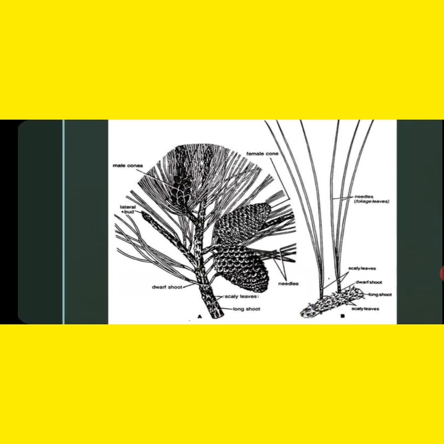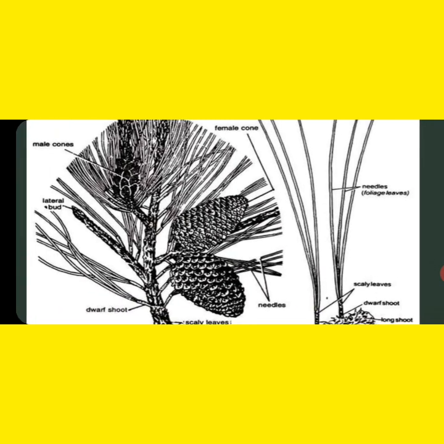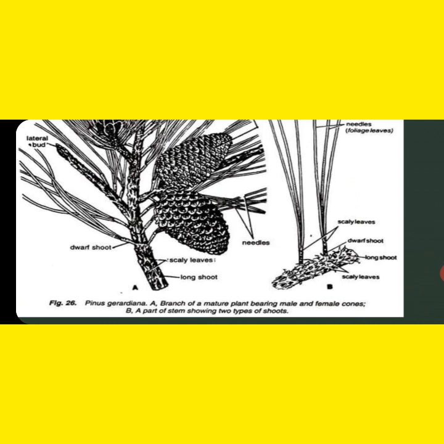All morphological characters can be seen in the figure. First there is a root system, which cannot easily be observed, but we can observe the stem — aerial, erect, and woody. In figure B we see stem dimorphism: on the long shoot there are scaly leaves, on those scaly leaves there is a dwarf shoot, and on the dwarf shoot there are foliage leaves. In the foliage leaf figures, A shows unifoliar, B shows bifoliar, C shows trifoliar, and D shows quadrifoliar leaves, which are variable from species to species.